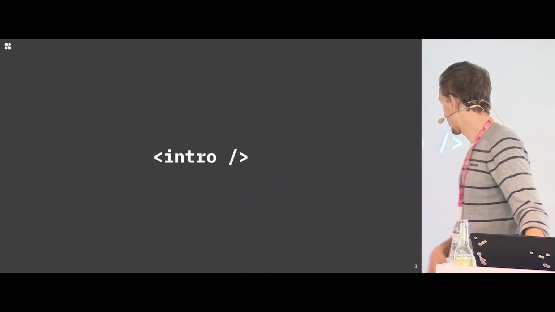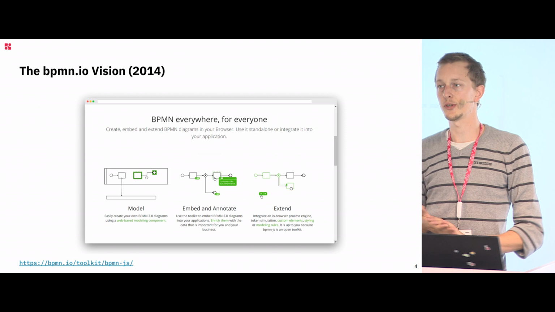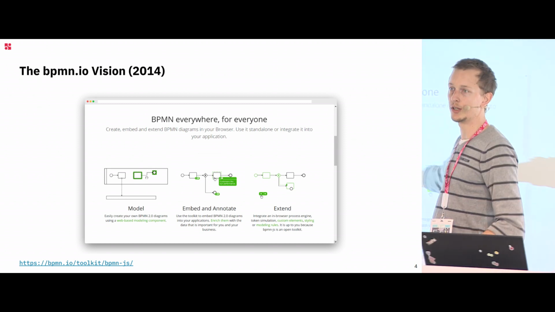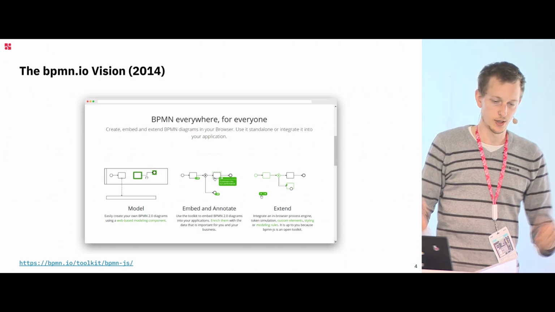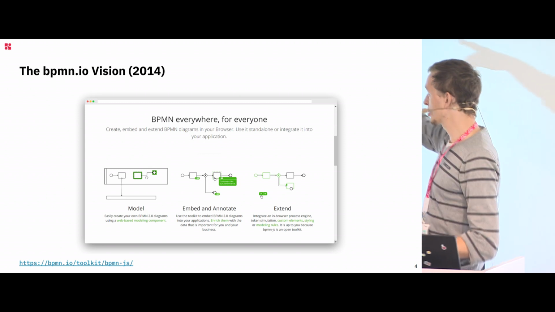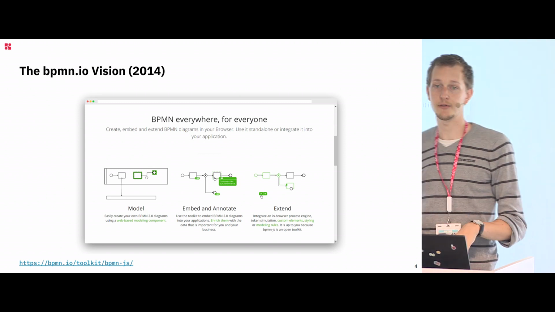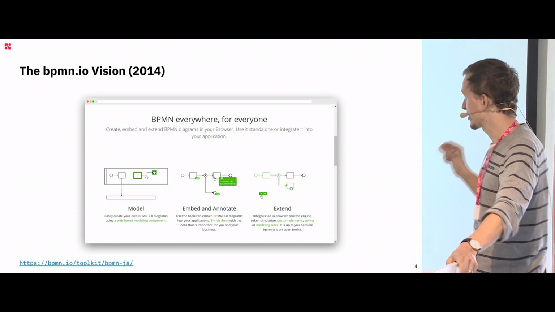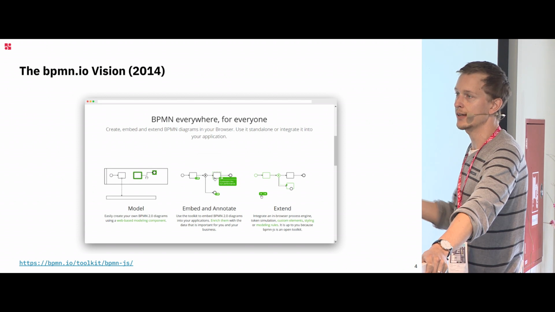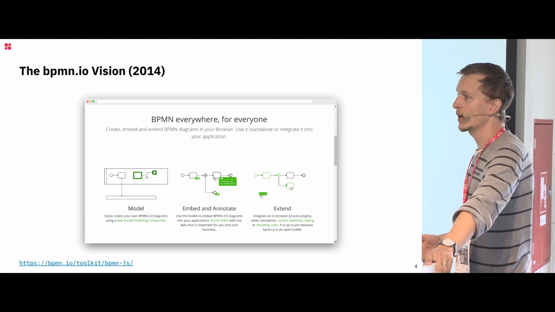So, quick introduction. I have to start with the BPMN-IO vision, because when we started BPMN-IO as a project, it was first focused on BPMN only. Now we have also editing toolkits for DMN and CMMN. But when we started the vision, and this is the original slide from the web page at 2014, it says BPMN everywhere for everyone. At that time, it was very hard to embed my BPMN, which is standard, nice, but how do I get it into my applications to actually see it, right? So at this time, nothing was there.